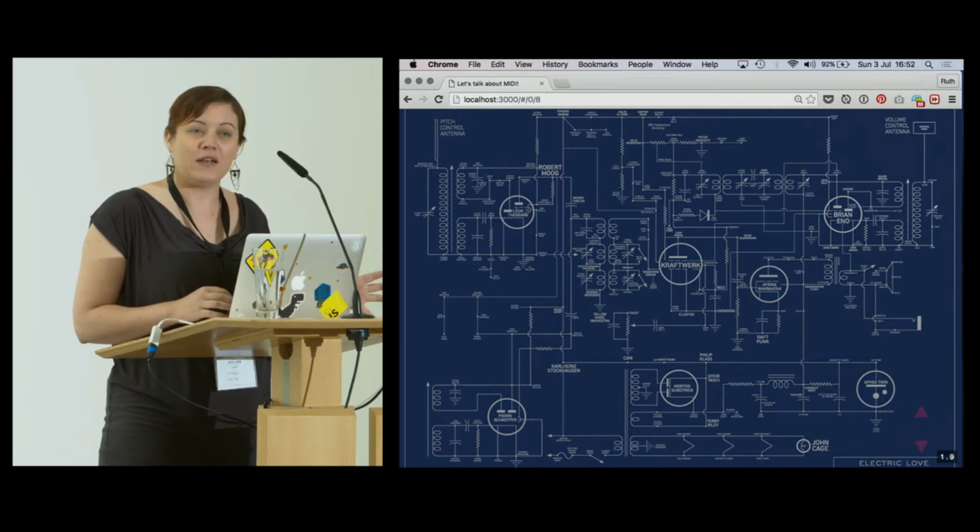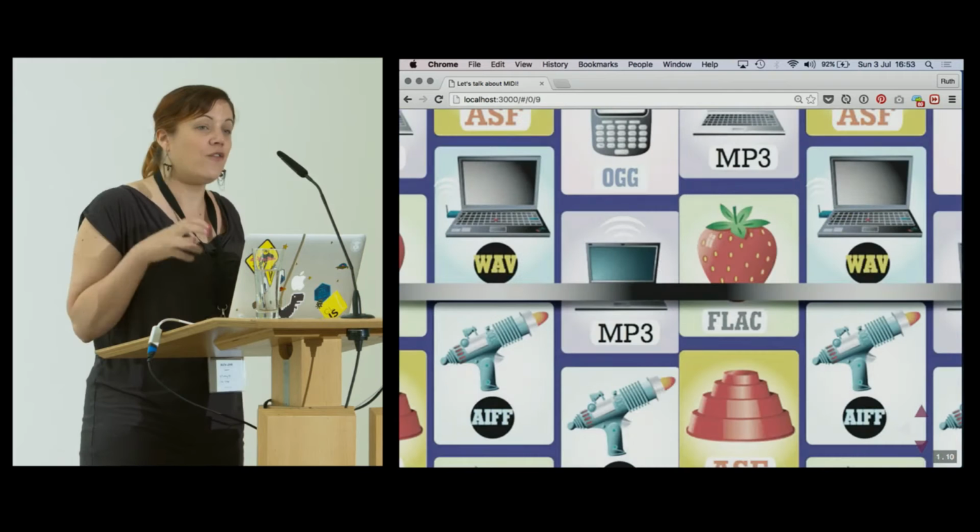Nothing more, nothing less. So in 1983, General MIDI 1 came out. That was the first specification. There are more specifications now, and I will talk about them in a minute. But the original one, General MIDI 1, came out in 1983. It was comprised of three different parts. There was the actual technical bit, which was how the data was getting passed between all these instruments. There was a file format.